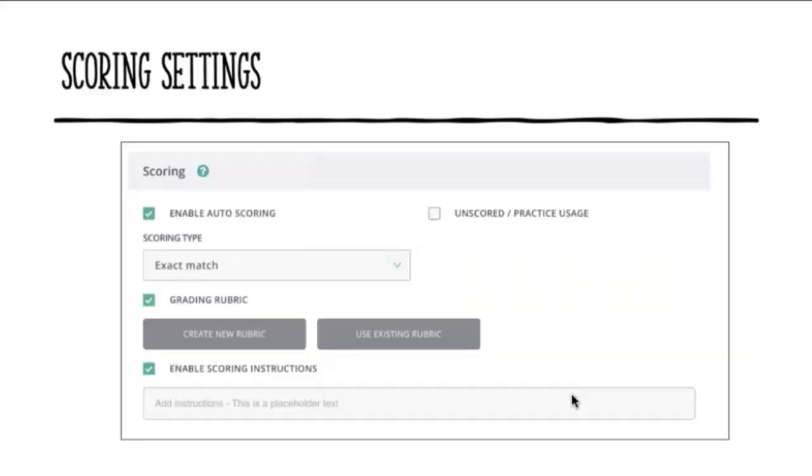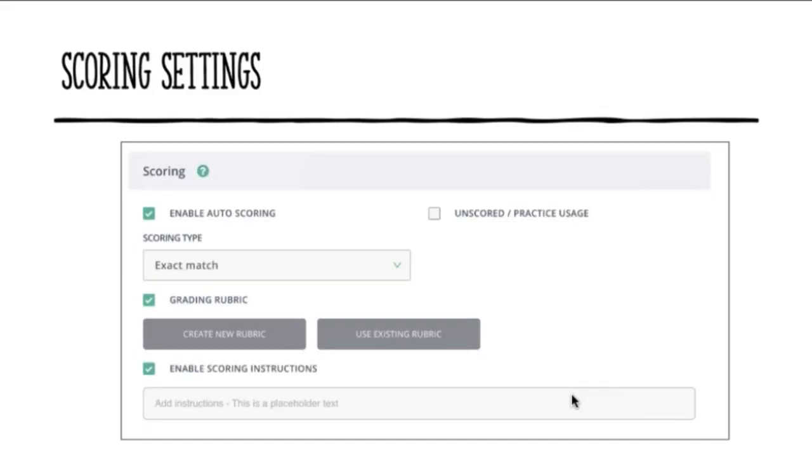And then you've got below that scoring settings. So this is where you want to decide if the computer is going to grade it, which, if the computer can grade it, I would think you would want it to. So you're probably just going to leave this alone. This is all kind of the default. But if you didn't want exact match, for example, here's where you would change that to, I can't remember the exact phrase, but it's sort of like close match or something like that.